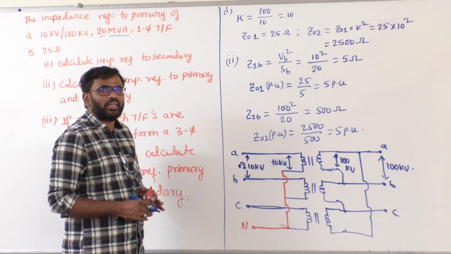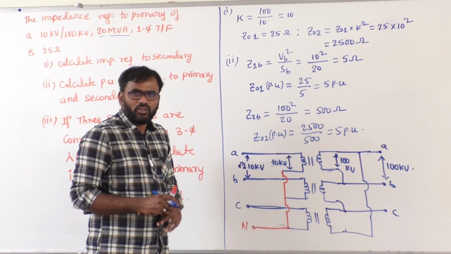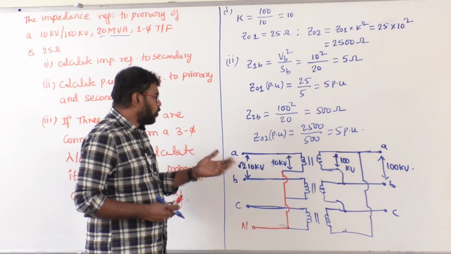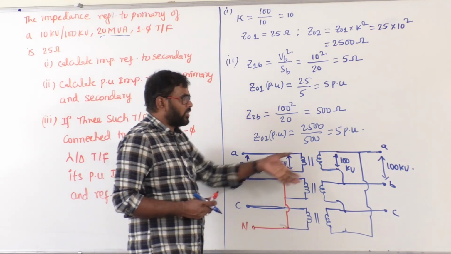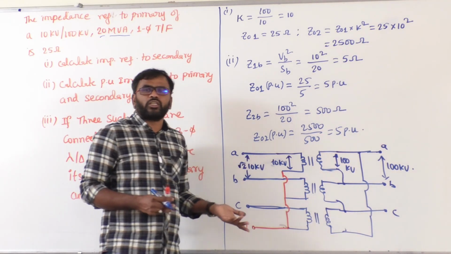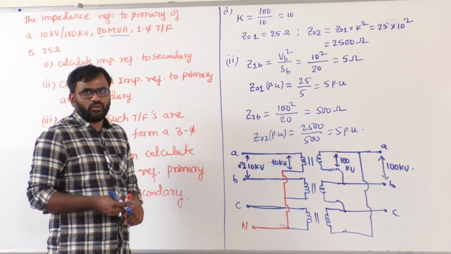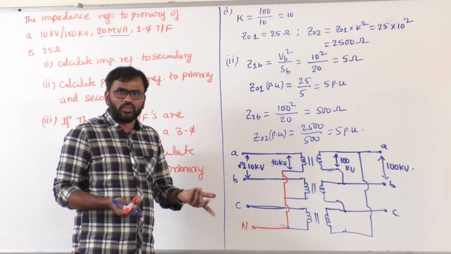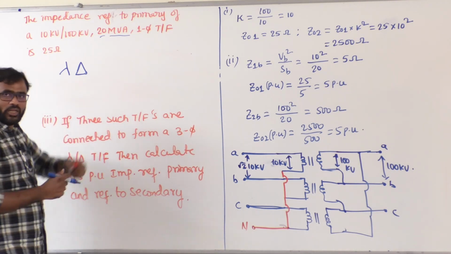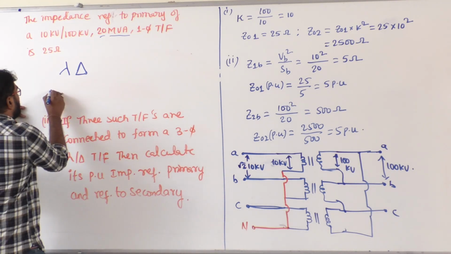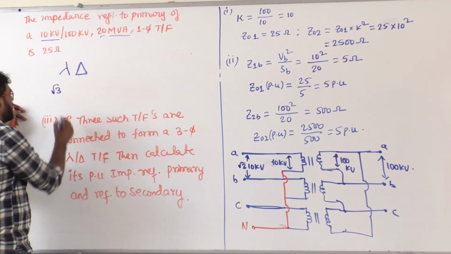The point is clear here. If you convert three single phase transformers to a three phase transformer, star connection means the line voltage rating is root 3 times the original voltage in the primary. But delta connection means the line voltage rating is equal to the per phase voltage rating of the transformer, that means the single phase voltage rating of the transformer. So if single phase transformers are converted to form a star delta three phase transformer, the primary voltage rating is root 3 times the original voltage of single phase, that is 10.